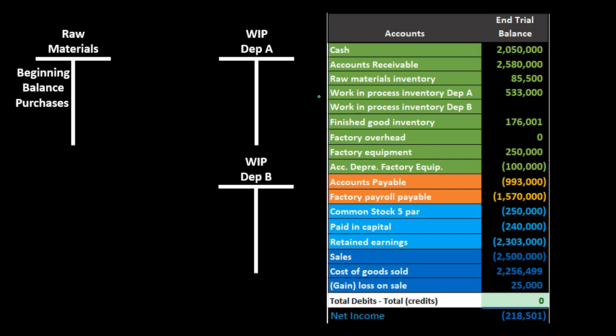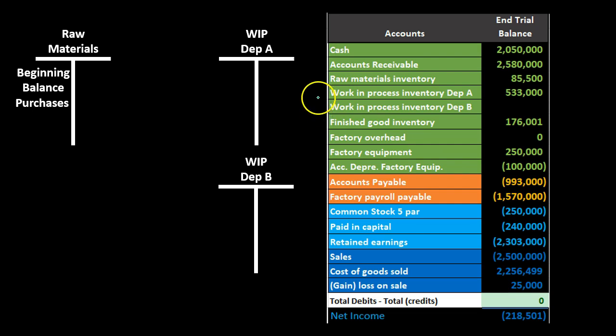We think of a process cost system as being more of a linear type of process. If we're making something such as candy, it might go through a department 1 where we make the candy, department 2 where we put the candy into the wrapper and package the candy, and then it would go to finished goods. So we can see a linear type of process, and that's going to be the difference in terms of the accounts.